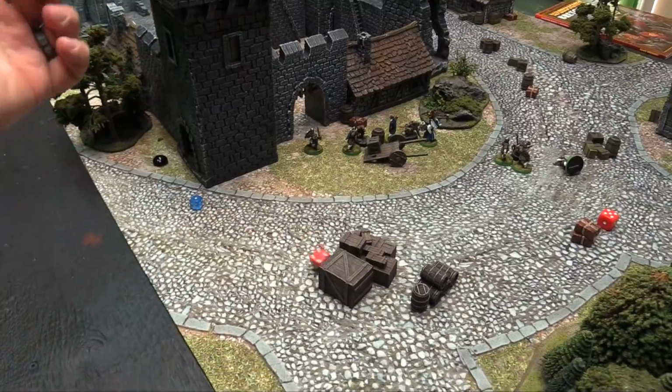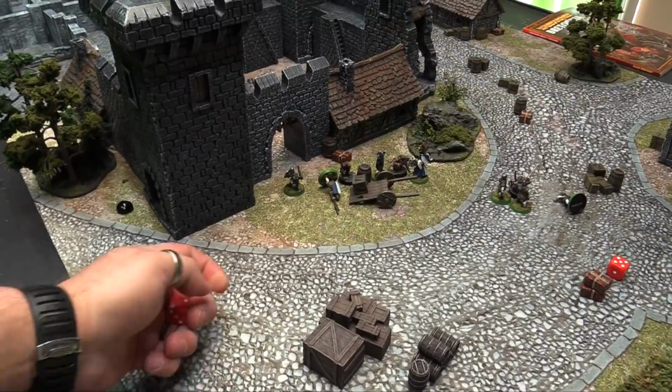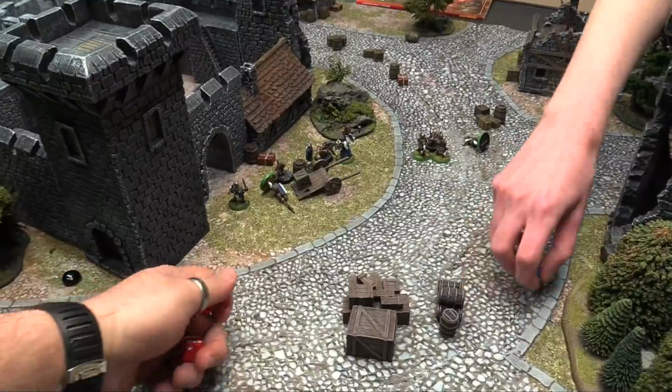Nah. You fail your save and you're just knocked down. Stunned. 1 or 2 is knocked down, face down. Gotcha. The bowman that charged in makes little stabs with their daggers.